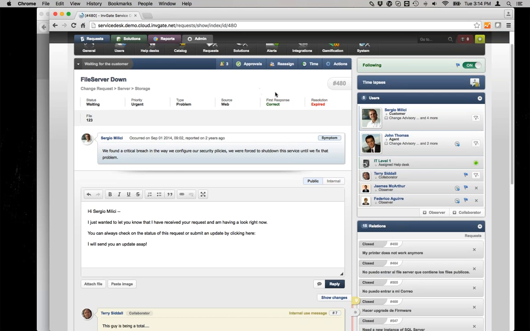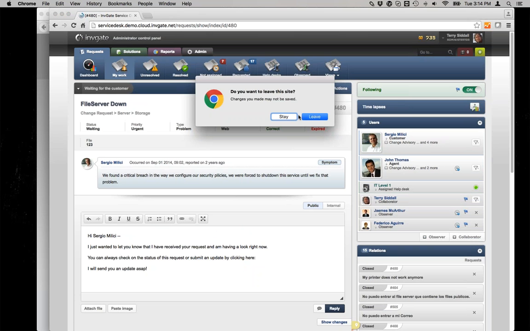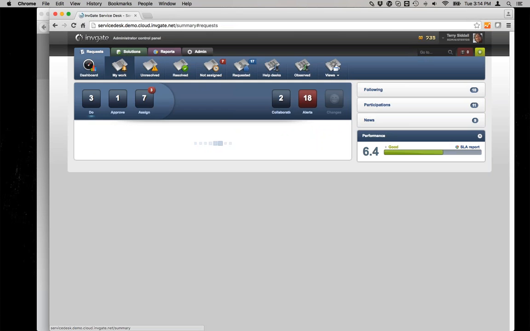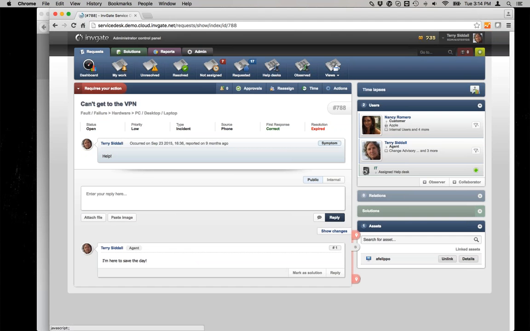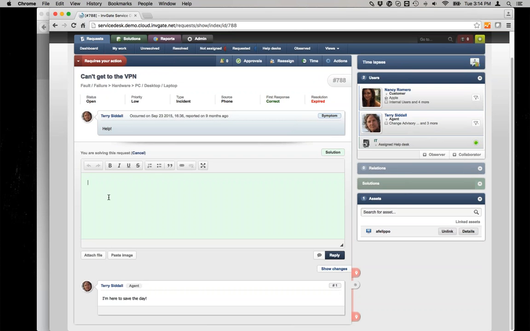I want to make sure I don't solve this particular ticket because it's got a lot of moving parts. I'll go into one that I don't really much care about. Oh, it's okay. So it's got pre-canned messages that you can do there. But as far as solving it, yeah, okay. I just wanted to make sure.